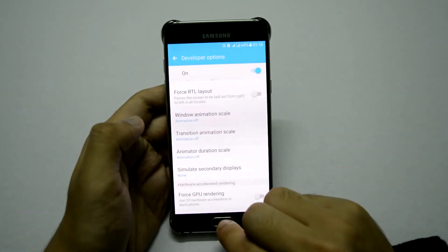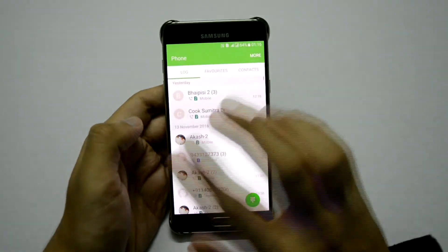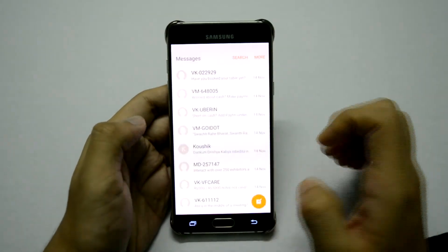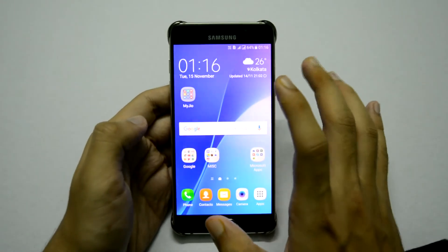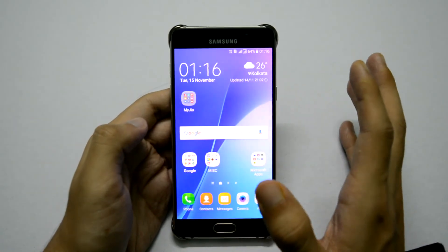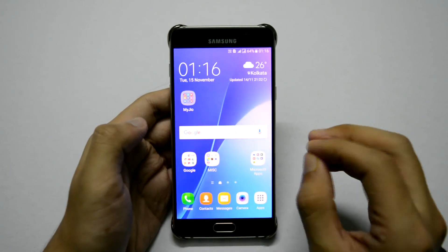So what will this do? Click on it — see, no animation. Click on this app — no animation. It feels that slight bit faster. Just opens the app. It's that fast. You can feel the difference. If you are testing the phone for a short period of time, you will not be able to notice much of a difference. But for daily use, this will cause a difference, I promise you.